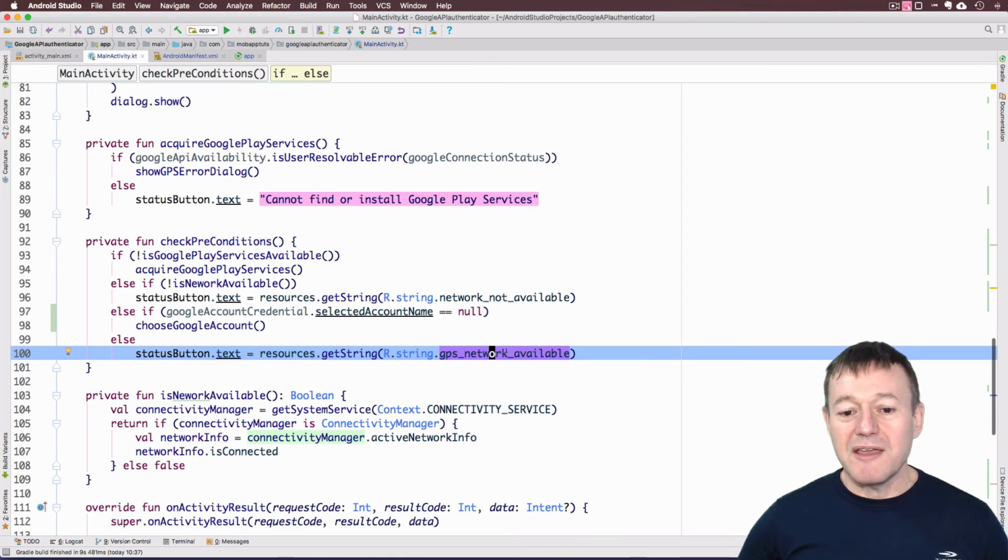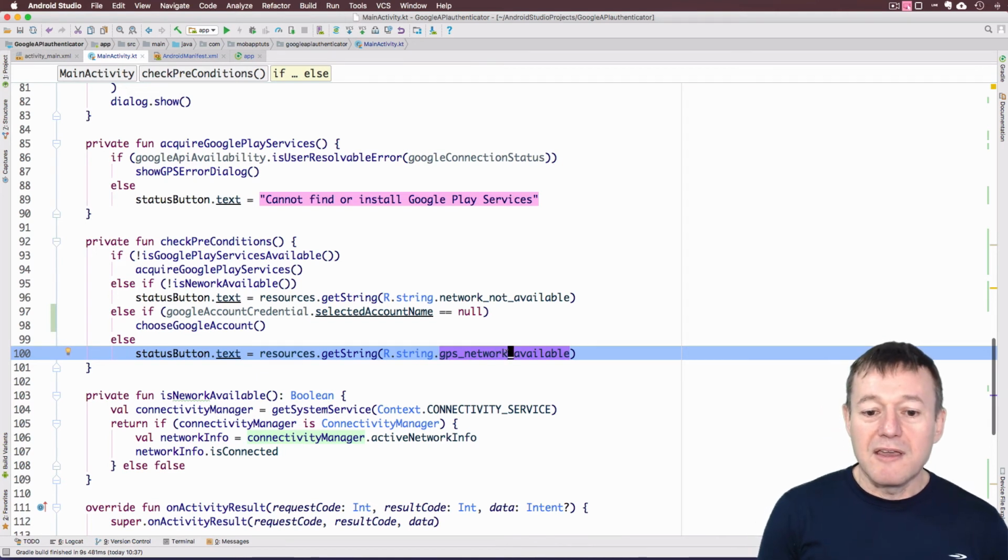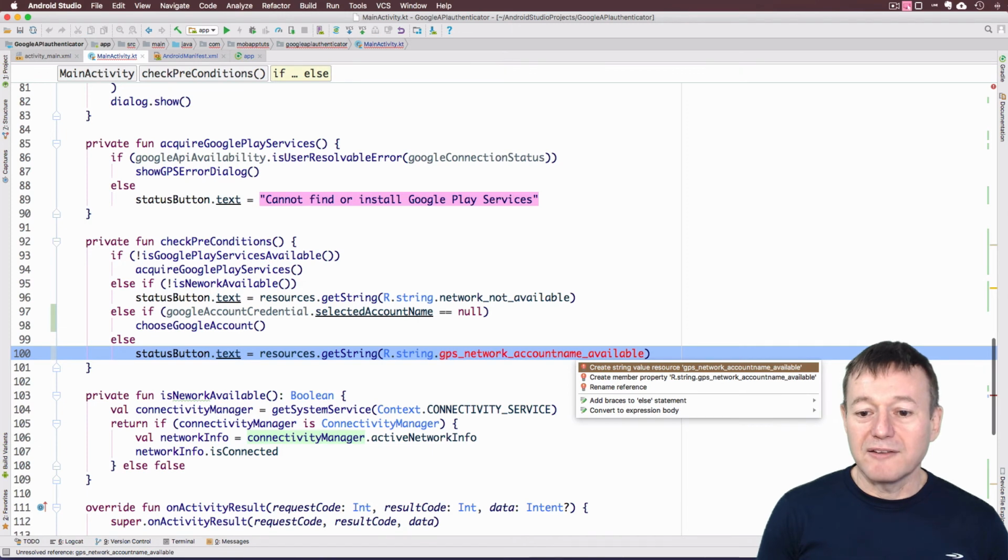So we're looking for GPS, we're looking for network availability. Let's add another one in here, account name. And I'm just going to press Alt Enter and add the value for that.